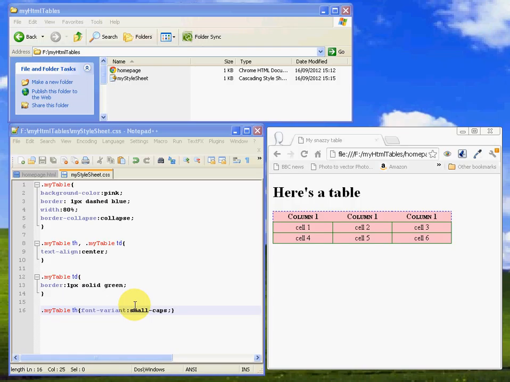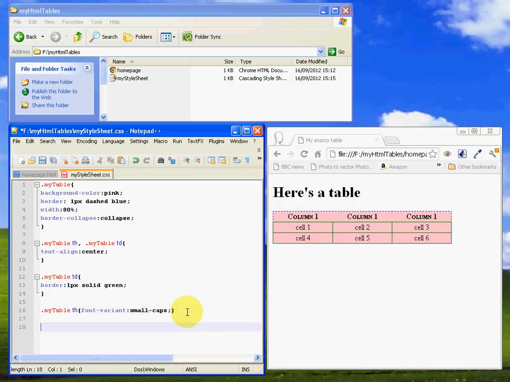Oh, let's have a look at padding as well. Let's have a look at the cell padding here. So if we do .my table, let's have a look for the cells. In fact, we've already got one going for cells, haven't we? Let's go back up here. We'll put that in here. We'll do padding, I don't know, 5 pixels, something like that.